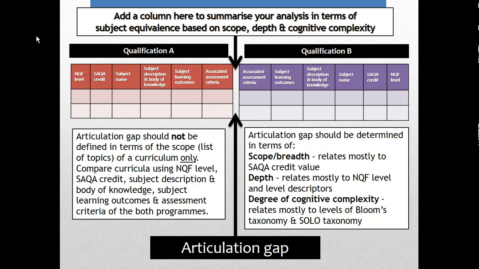Then you need to ask yourself, how do I bridge the gap? Is the gap of such a nature that students can, with a little bit of extra help, bridge the gap themselves, or is the gap so big that you need to actually establish a bridging course, additional modules? You need to challenge students via other subjects in an existing qualification before they will be able to gain entry into the qualification. Okay, and that happens at the institution. There are cases like these where people have to do additional modules of a different existing qualification before they're allowed to continue. All right, so that's what you need to go and determine.